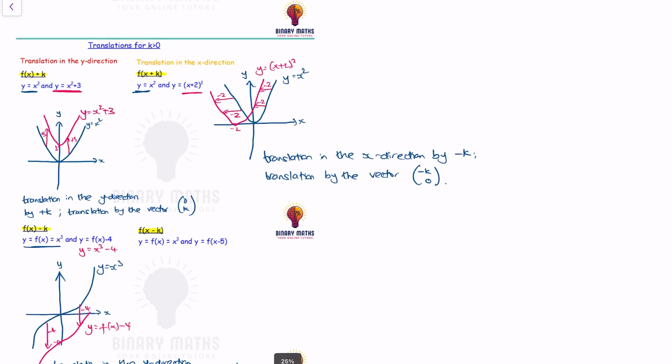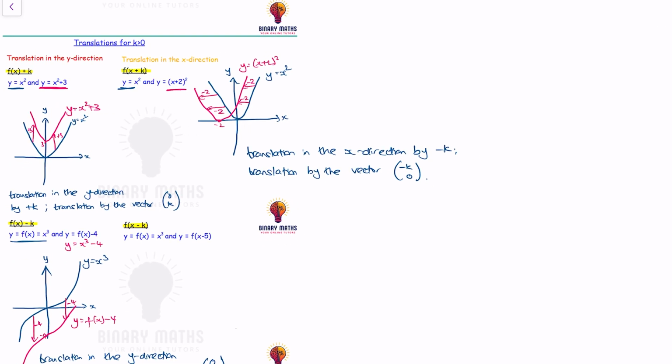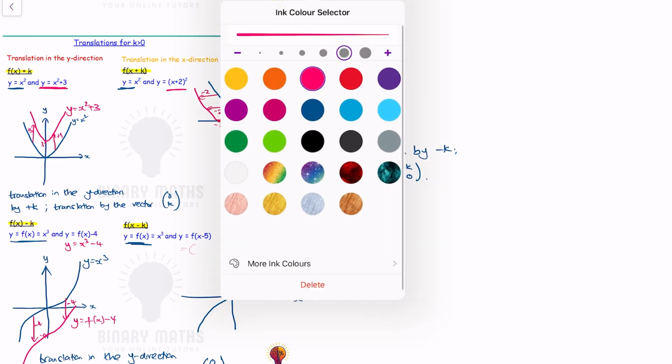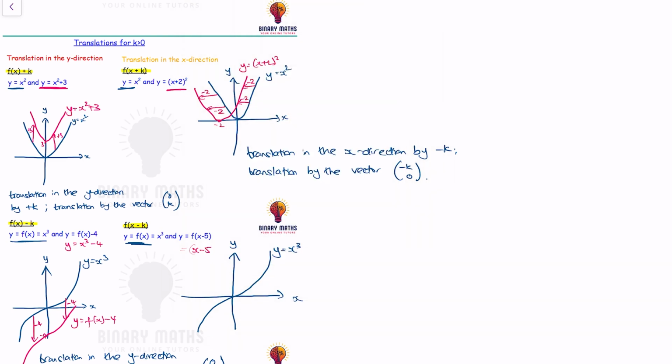Okay, and the last one, if I sketch it here, x and y, f of x is equal to x cubed. So this is the first one. It's x cubed with a twist. It's a rough sketch, so it's fine, even if it's not perfect. Y is equal to x cubed. The second one is y is equal to f of x minus 5, which means it's x minus 5 all cubed.